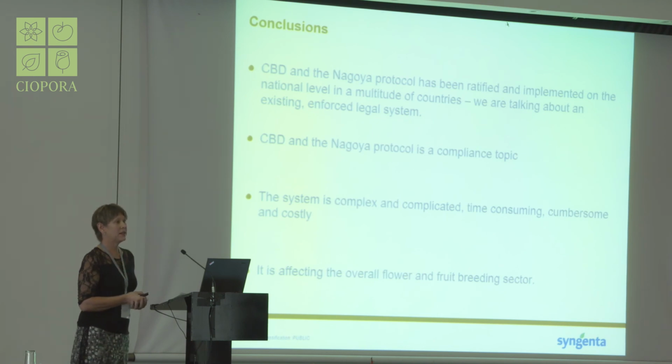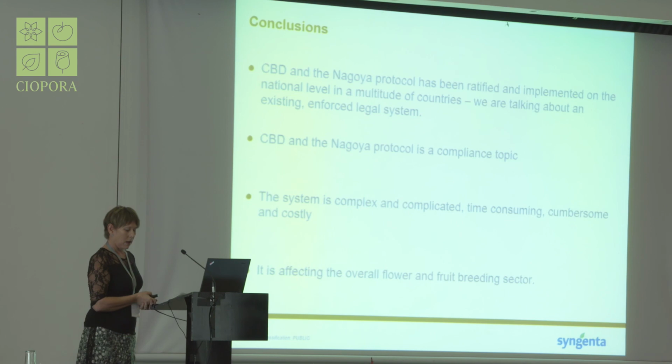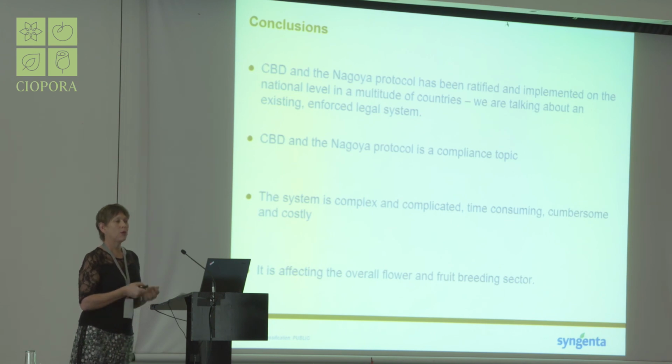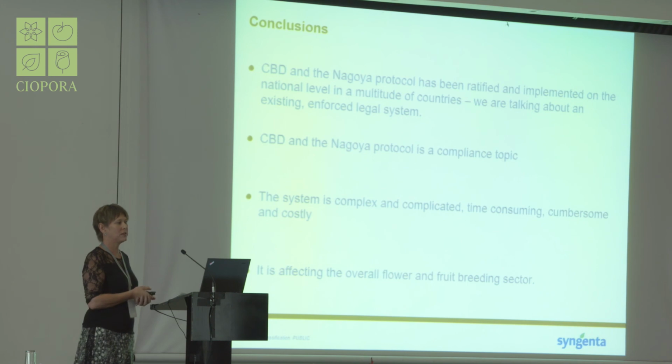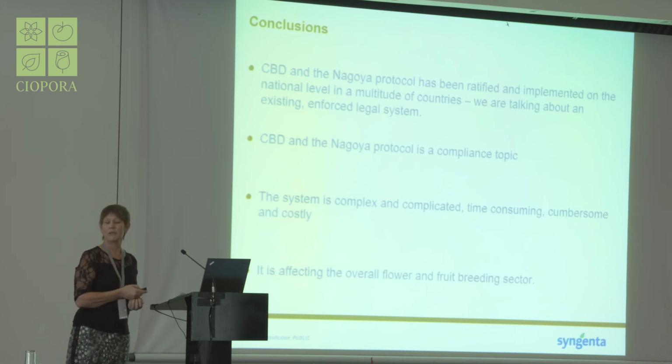There are three things that I want to summarize as actions to remember. Firstly, understand the legal requirements of the origin country before you start to negotiate, and make sure that you get your permission of access before you start working with the breeding material, and then have the proof. So if there's an audit, or if the inspector, I don't know if the government inspection might be involved in this, needs to audit you, you need to have the proof for this. So this is, in a nutshell, the Nagoya Protocol.